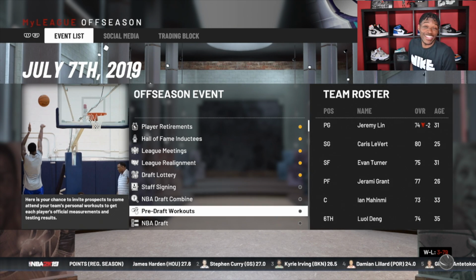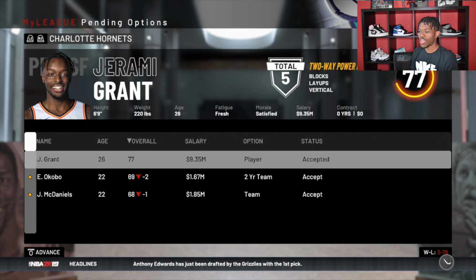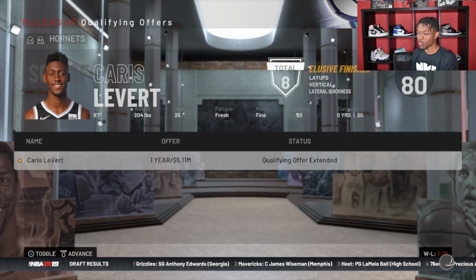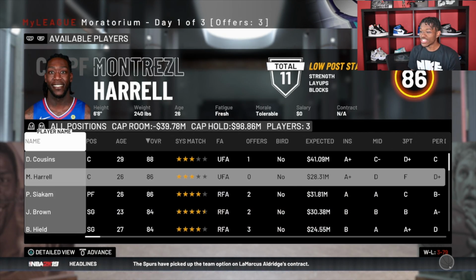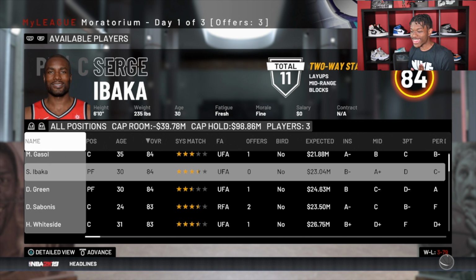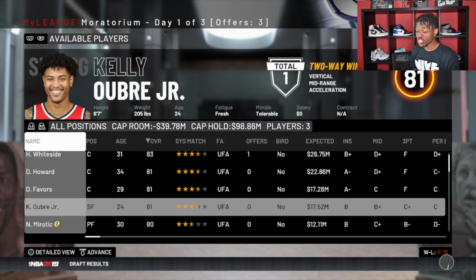All right, we're gonna go to free agency anyway. So team and player options to see what we got here. I'm okay with having Jeremy Grant back. These 2 young guys, I don't need them, not for no money. Caris LeVert 100% given a qualifying offer to, and Montrezl Harrell has no offers, which means that we traded him and then we can bring him right back. That's a finesse, if you ask me. I think the best thing we could do is just offer players that have 0 offers, because that's how you know they will 100% come here.